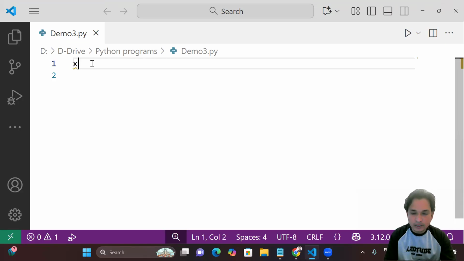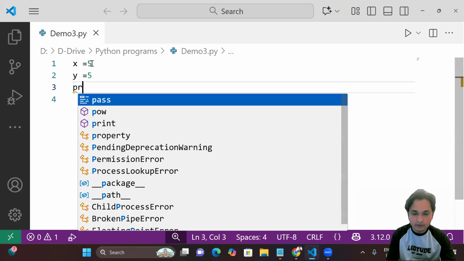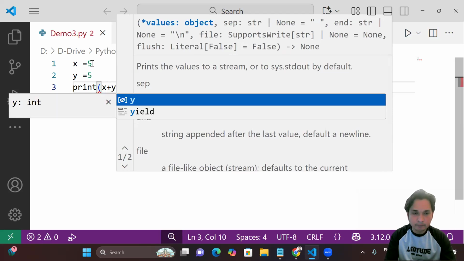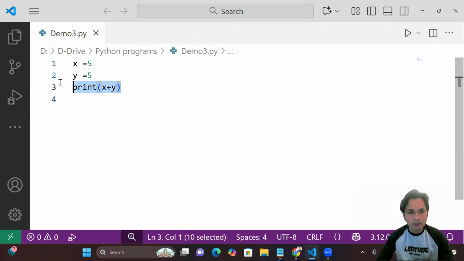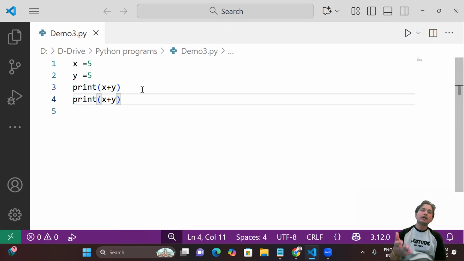So I'm just taking x equal to 5 and y equal to 5. These are the two variables I have taken. Then print x plus y. Okay, a very simple operation, but why I'm taking it: suppose you belong to a non-technical background, or from a non-technical branch, like other branches, so these basics will help you understand.